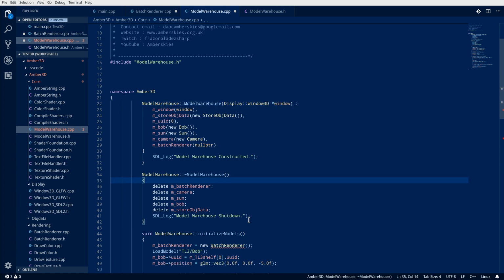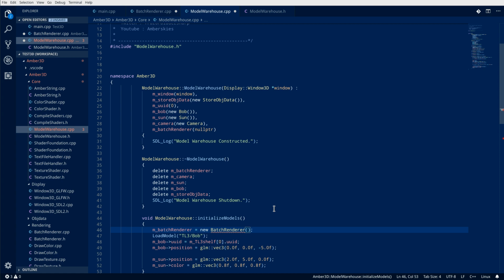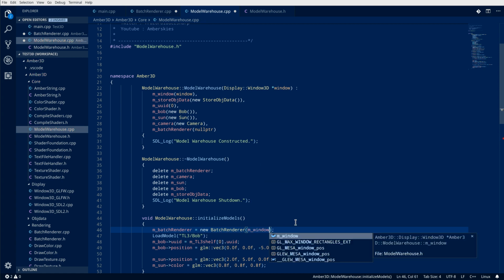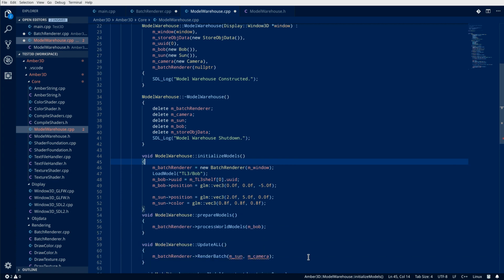We've got a window. So that's m_window. I'll be happy now. So the window's been passed over. The sun and the camera don't want to move.